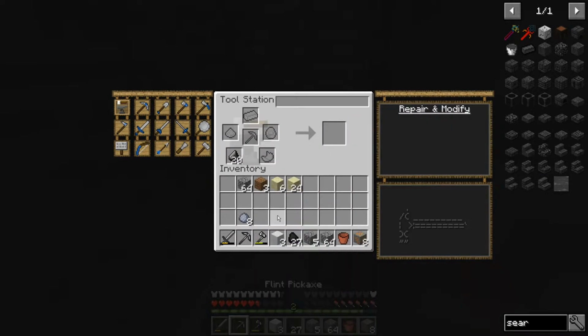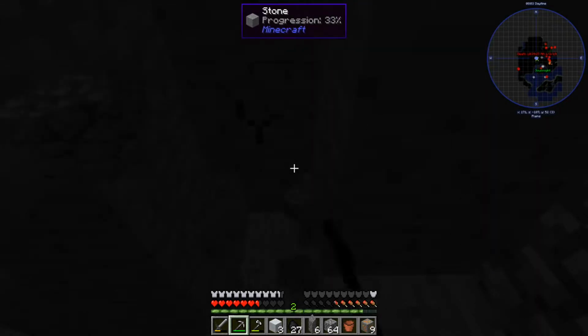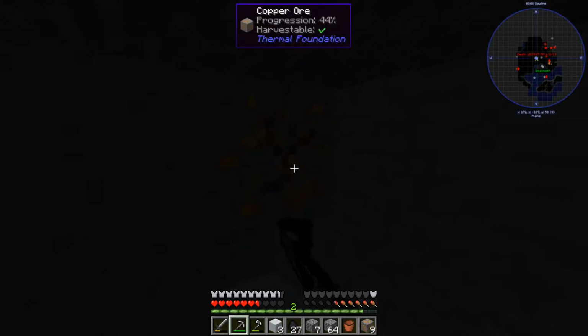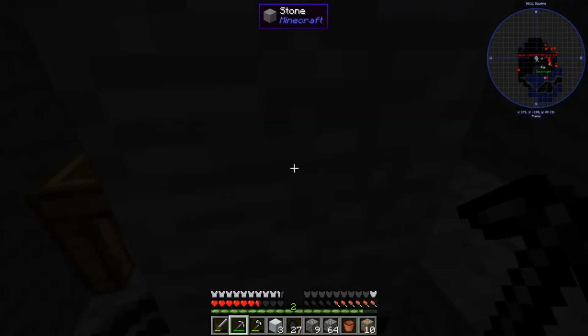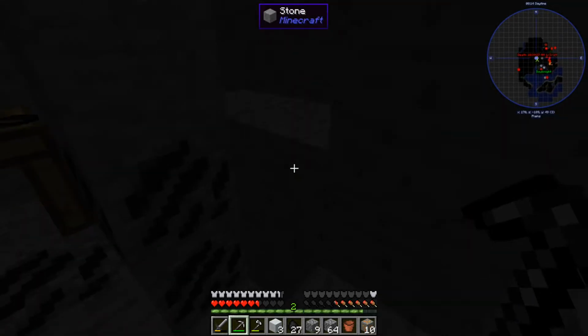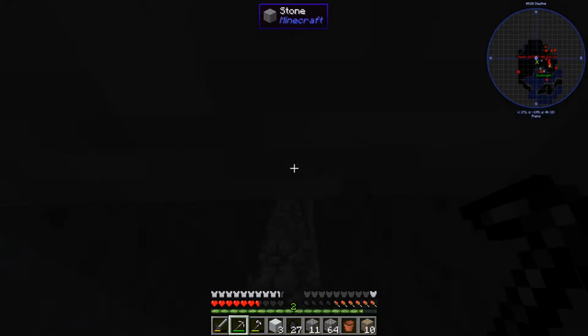Oh, that's right. I'm going for lava so I can actually forge it. I forgot I don't have any lava, so I can't forge it. So even if I get copper, it isn't going to help us any because I can't forge it into a pickaxe head. So annoying. All right, we got to go get lava. Yep, lava. That's what we're after, lava.